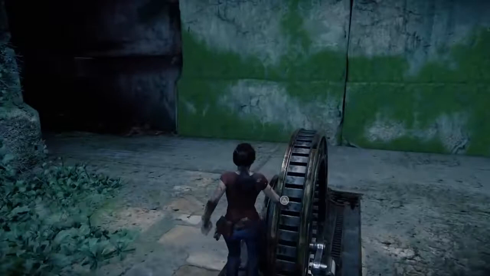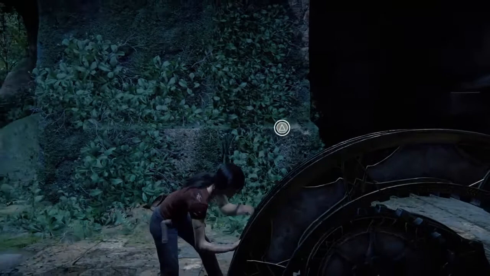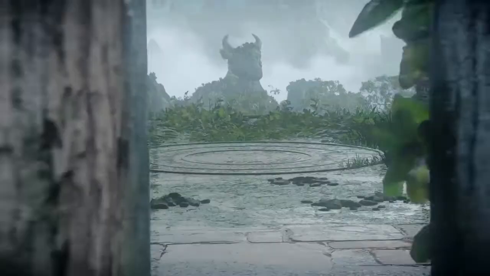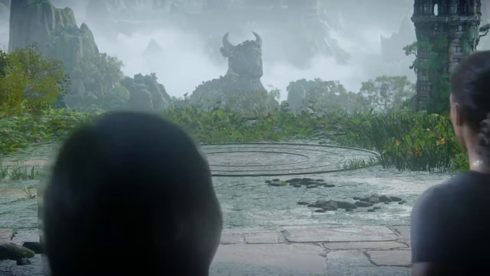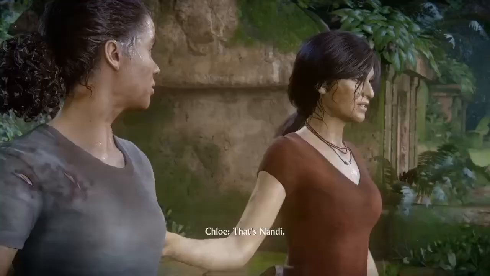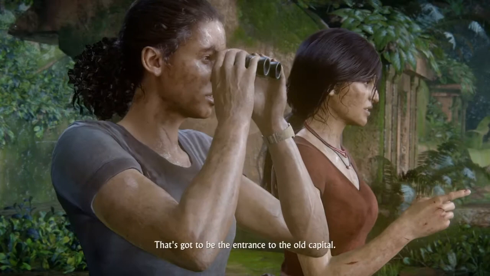Spam it, spam it, spam it. Dude, this is a good workout. Holy shit. Same. Oh, yeah. And now the cow is rising. That's got to be the entrance to the old capital. It had to be triggered by the aqueducts.